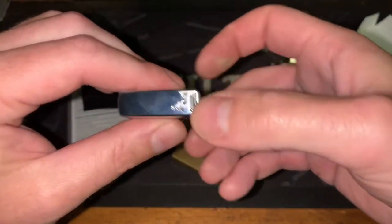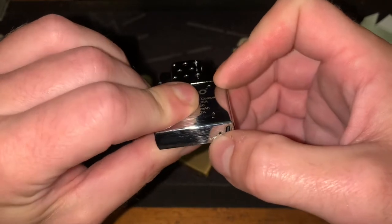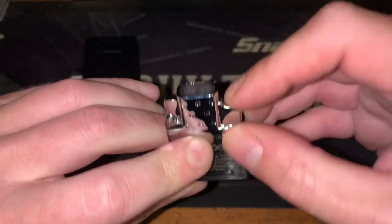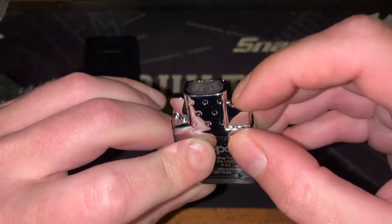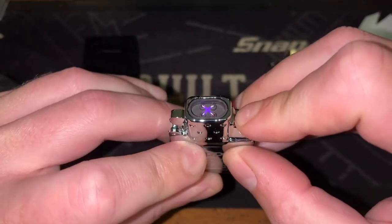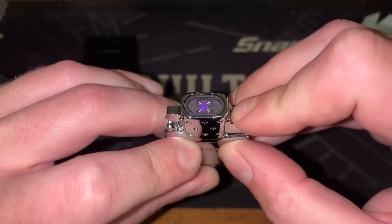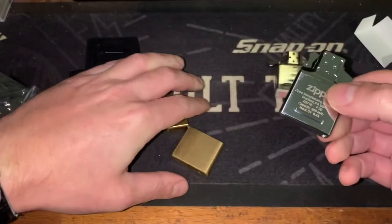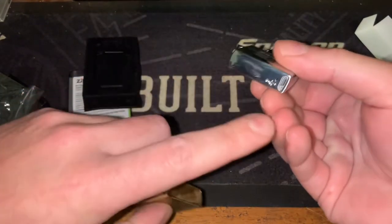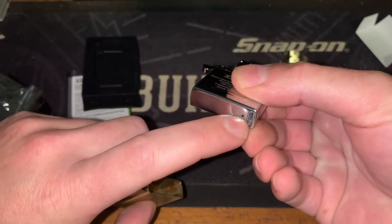A little bit about this: when it is running low on battery, the blue light on the bottom will begin to flash. It has a solid blue to indicate that it's working. It will only stay lit for 10 seconds — it will go out. It's like a safety feature, and I kind of like that arcing sound it makes too. When it is fully charged, the light will go out, and it will be solid blue while it is charging.